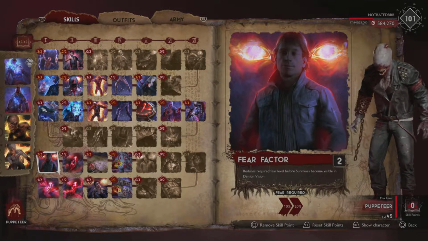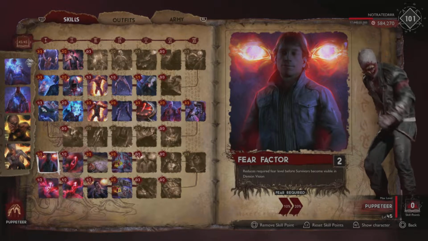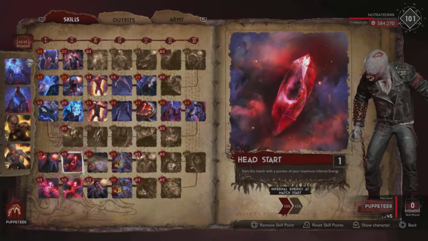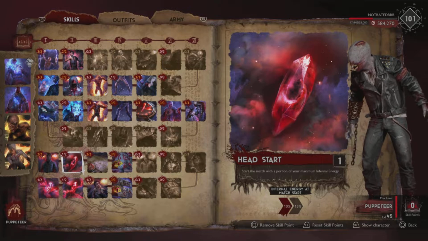And then over here, we got 2 in Fear Factor, kind of for just fighting survivors a little bit easier. 1 in Head Start. We do get a little bit more energy in the beginning, which is kind of just a waste perk, to be honest. It's kind of a waste point.